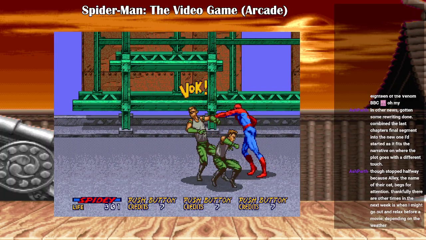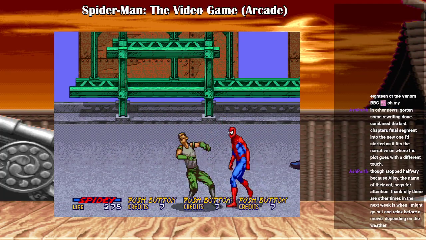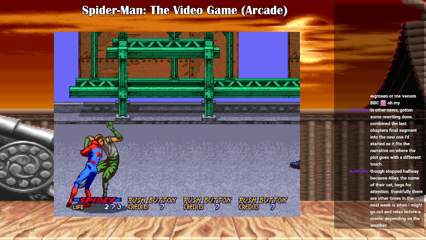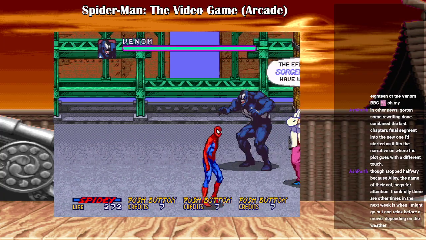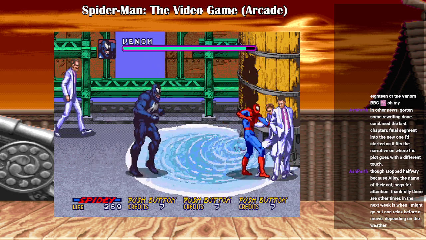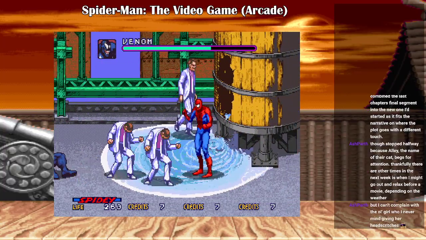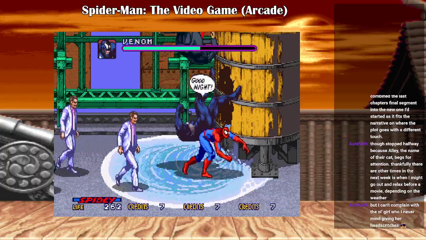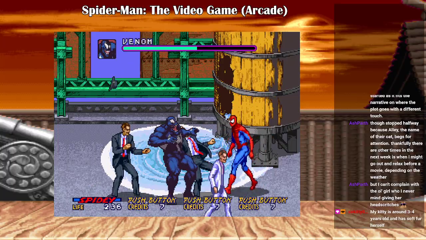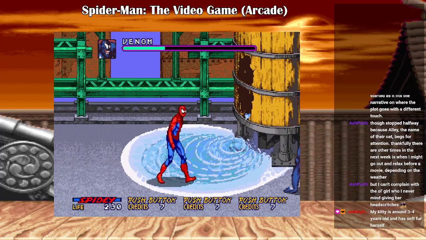Oh god. The lateral movement is kind of slow. Oh no. Do I have to face Giant Venom again? It would seem that the effects of the Sorcerer's Stone have worn off. Okay, it's regular size Venom. And dudes in white suits. And sometimes black suits, but they have to have hats. White suit goons do not get hats. That's the law.